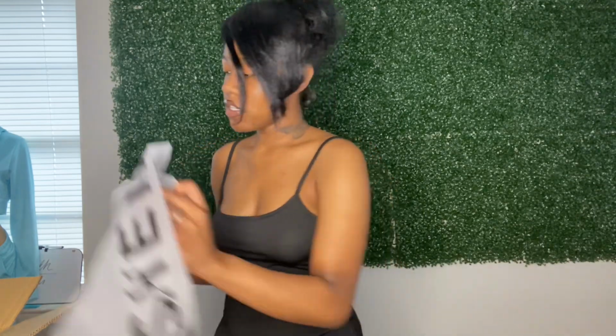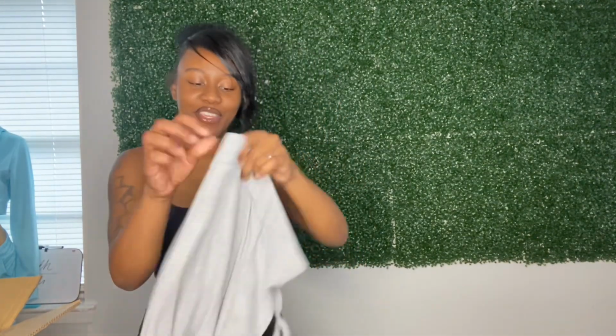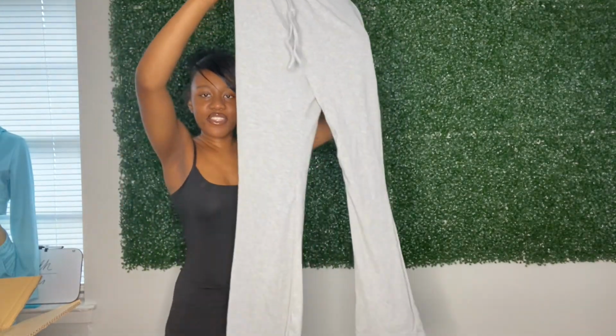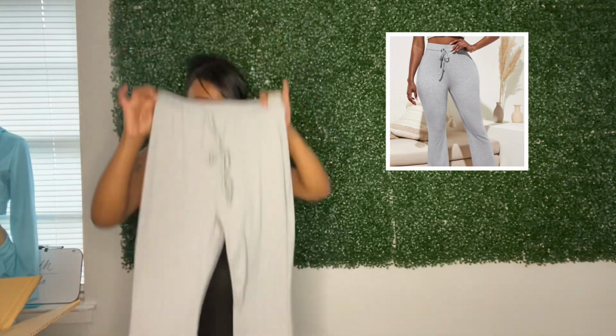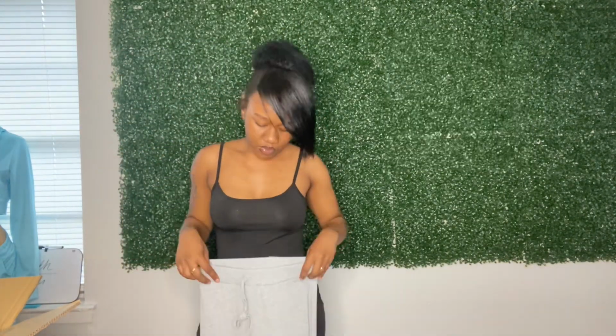This looks like it's a t-shirt. Or a dress. Okay, yeah, this is a t-shirt. No, it's not, y'all. This is not a t-shirt. Okay, so this is a skirt. Y'all, it is not a skirt. Y'all, it's pants. These are super cute. I like flared pants, like, at the bottom. But these look comfortable.